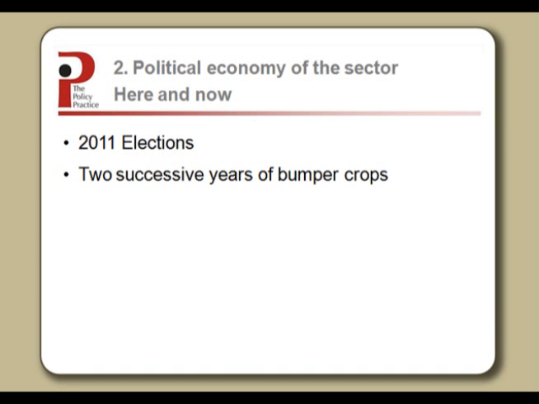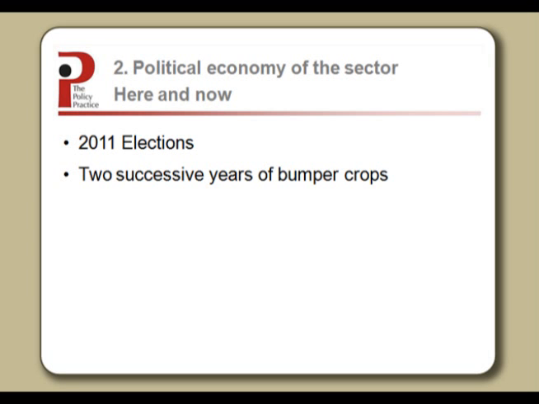And this brings us to the here and now. I think it's important to emphasize how closely fought the 2011 elections were. And in this climate where every last vote counted, the government appears to have been willing to fund political patronage and private goods in agriculture to a massive extent, perhaps more than normal. Ultimately, this doesn't seem to have worked as a political strategy, and we'll come back to that.